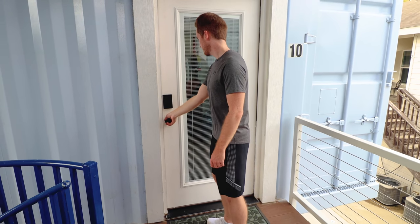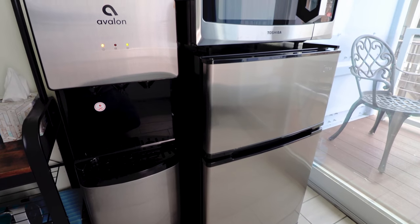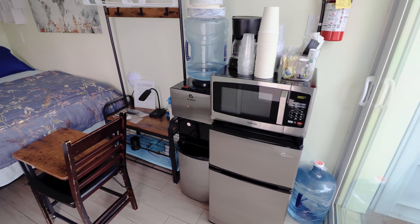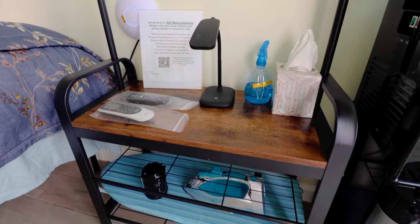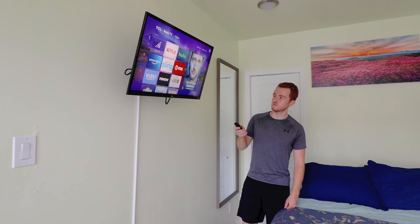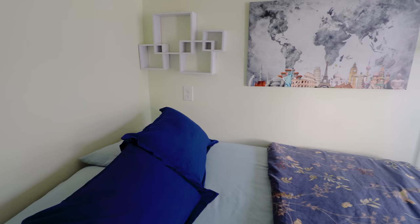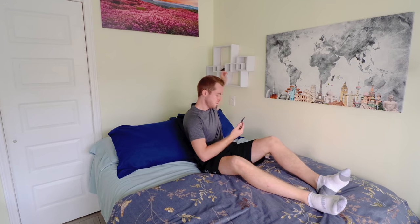Let's now head into container number two of three. It has a pretty similar layout to the first one. There's slightly less kitchen space, but it makes up for it with a lovely outdoor deck. You have similar amenities like a water dispenser, microwave, and fridge. The shelf setup is a bit more visible, so you can see the ironing board and remotes. On the left wall, there's another smart TV that comes fully equipped with Netflix, Hulu, and all the major streaming services. In the far corner, you have cool square shelf space and an outlet right below it, so you can charge your phone while you sleep.